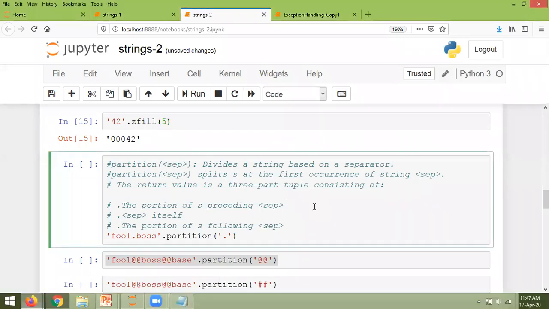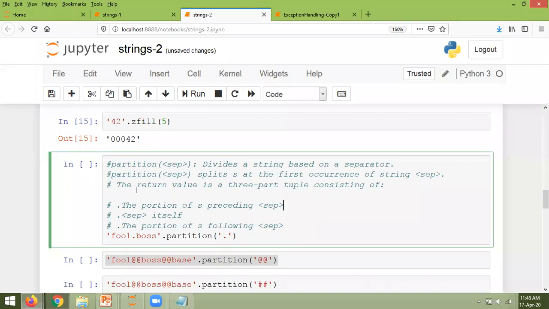Now we'll see another important function called partition, and you observe the comment lines which I have specified. You observe clearly the partition method takes one parameter. The parameter is called a separator. That means the entire string will be partitioned into substrings based upon the given separator. The separator can be a space, a comma, a hash symbol, any symbol, and based upon that separator you are going to partition the given string into substrings, right?